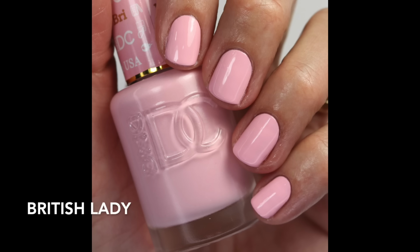I fell in love with this British Lady polish from DND. I'll put the name of the collection here. Their collections are huge. Someone had a suggestion of me doing color categories for that, and I was like, that is such a fantastic idea. Hopefully I'll get around to doing that. In one of their collections they had, I'm not even kidding, like 15 light pink polishes, and I was like, whoa. That is so many different light pinks to choose from. I know it can be overwhelming, but hopefully me mentioning some of these will help you pick those out.